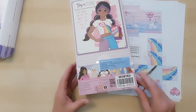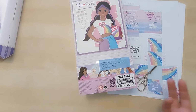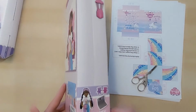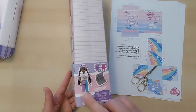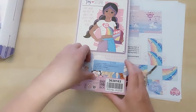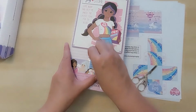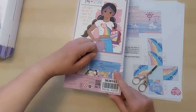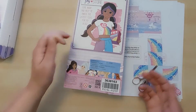So I'm just having a look if there's anything else. Obviously, it's not suitable for under 3s, etc. I think we all know that. And the company it is from, and a little bit of an idea of what the content actually is. Now, I mentioned that this one might be all right, that Argos have stuck these on there. Now, that one has lifted, so I'll let you off, Argos, for that.